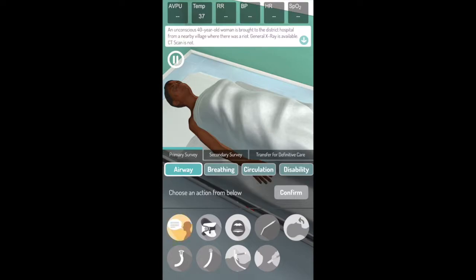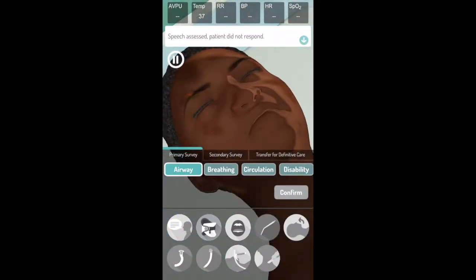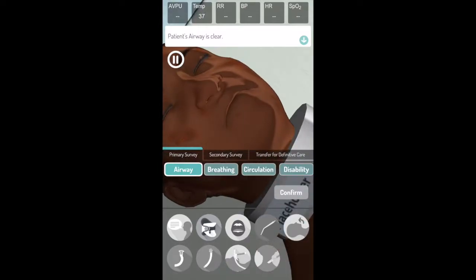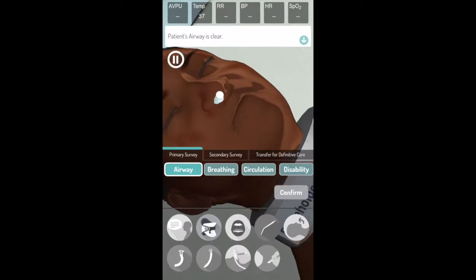I come in and I do as I would do to any patient, which is speak to them. I look at her chart and say, Tima, Tima. She doesn't respond. I see some bruising on her face and it makes me concerned that she has a head injury. I tell the nurse to put on a cervical collar. I want to check her airway. It seems to be clear. And I am concerned that her level of consciousness is not normal, so I want to protect her with a nasopharyngeal airway as a temporizing measure.